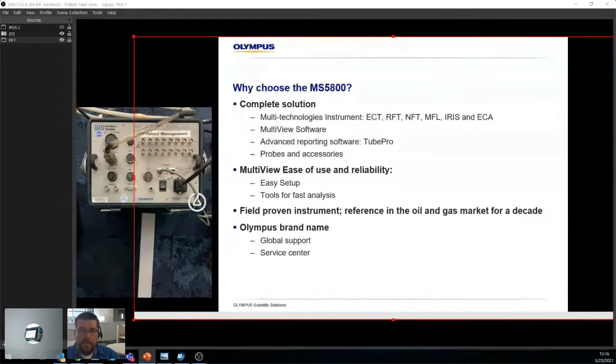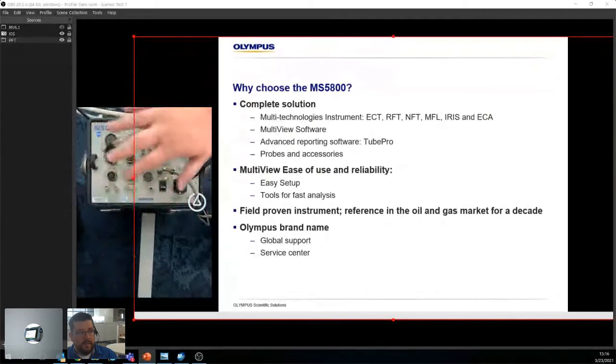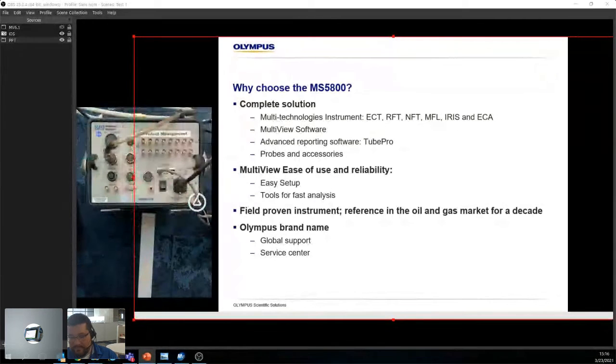Okay. And the last method is ECA, so eddy current array. Basically, the advantage of ECA over ECT is, by the way, I really apologize. My camera on the MS5800 is slow, and for some reason my hand was not around the instrument. So if you see anything weird, I apologize. I just realized that there's a heck of a delay with it.